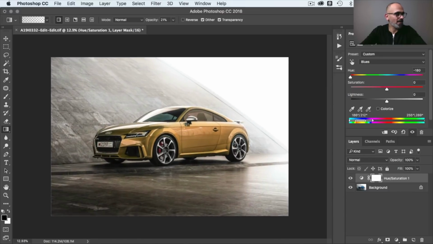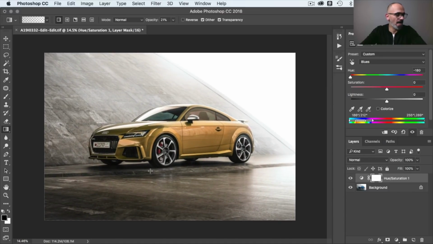However, I'm not really happy with the color as it is. And you can see that we have a bit of color cast left and right. That is fine. It's just normal to have a different color cast that we can actually control with the mask. Perhaps dial it down a bit. That's something that we're gonna take care of later on.